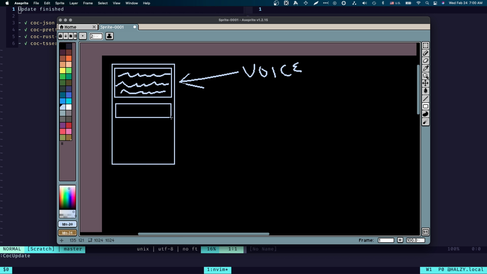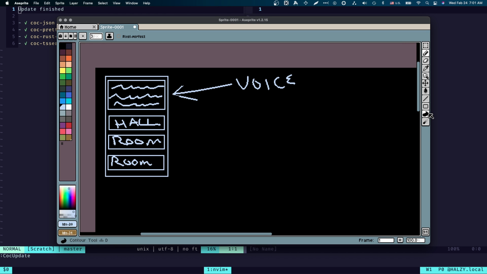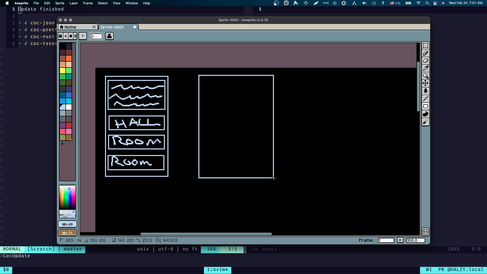Then down here we're going to have other options. And these are going to be the control systems of the environment. So this would have something like all, or you know, room 1, room 2. And then when you click into one of those, let's go 3 or 2 is kind of a nice size here. So that transitions into, let's say you clicked on Hall, right? Hall would then give you the stuff regarding Hall.